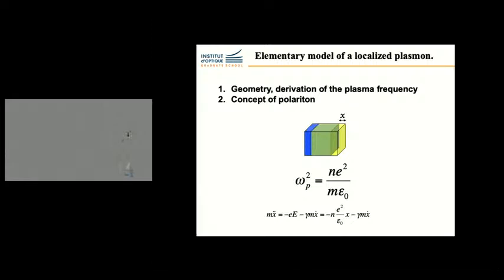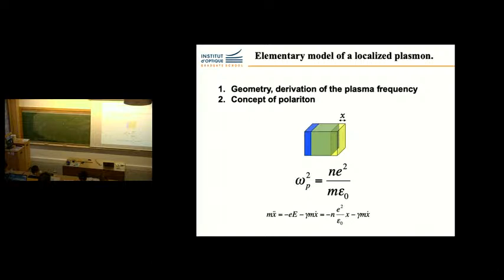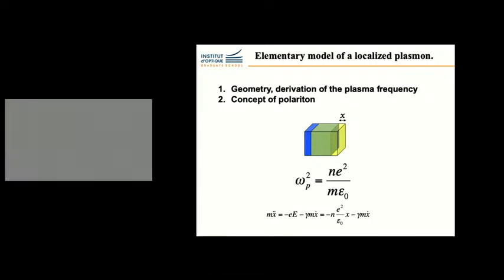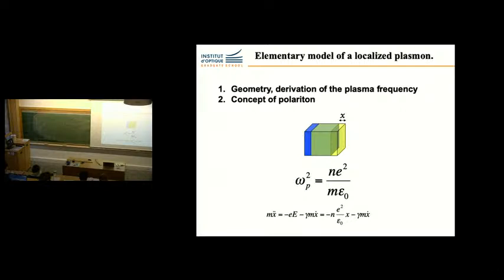So with that, we have an introduction to the concept of polariton. I've been writing mechanical equations. I'm talking about a mechanical oscillator. Now, this mechanical oscillator, of course, generates an electric field. So if I look at the electric field now, I can also think in terms of electromagnetic fields. And then I would see that there is an electric field which is oscillating here. So it's both an electric field, an electromagnetic oscillator. I have an oscillating electric field, and it's a mechanical oscillator, which is due to the polarization of the material.